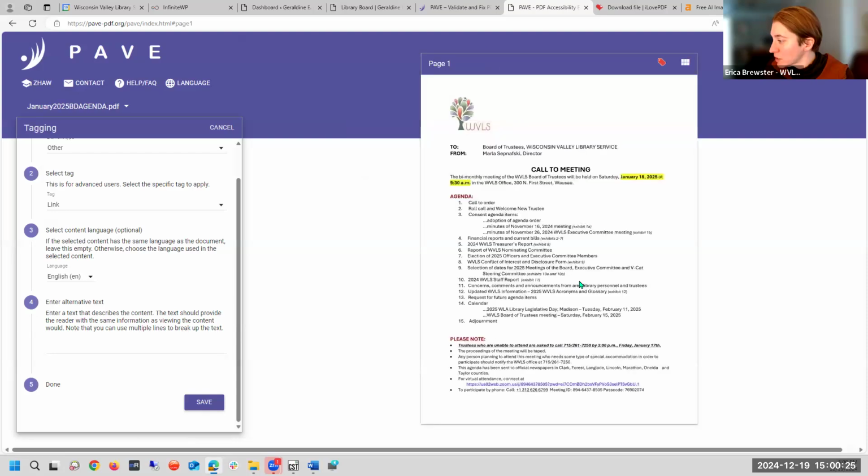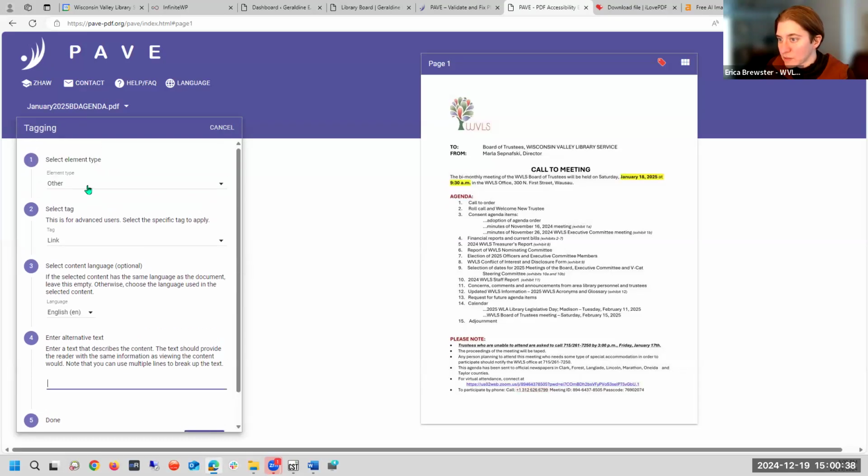This and a phone number. It wants the Zoom link and the phone number to actually have alternative text attached to it.